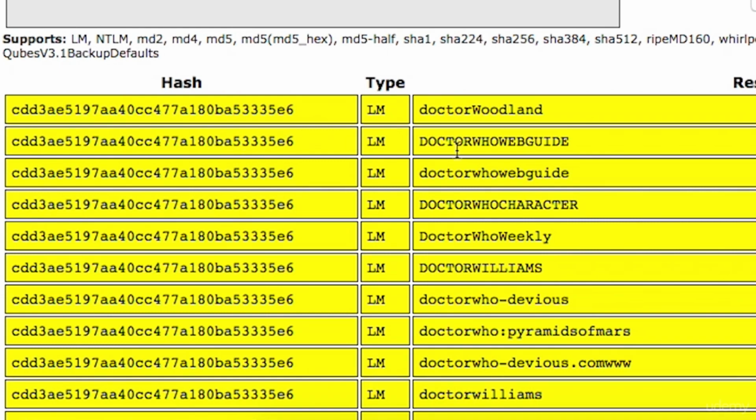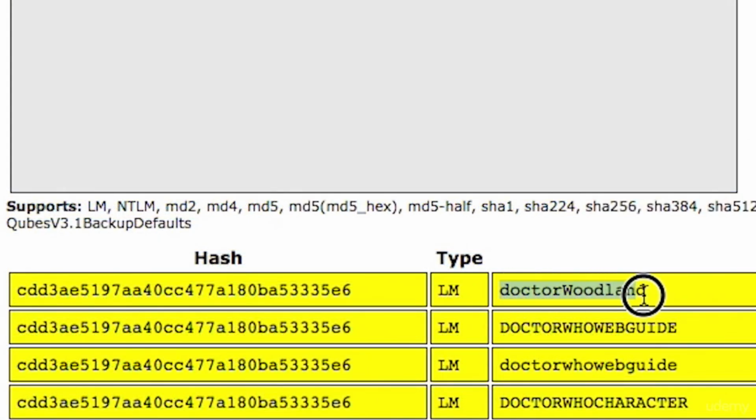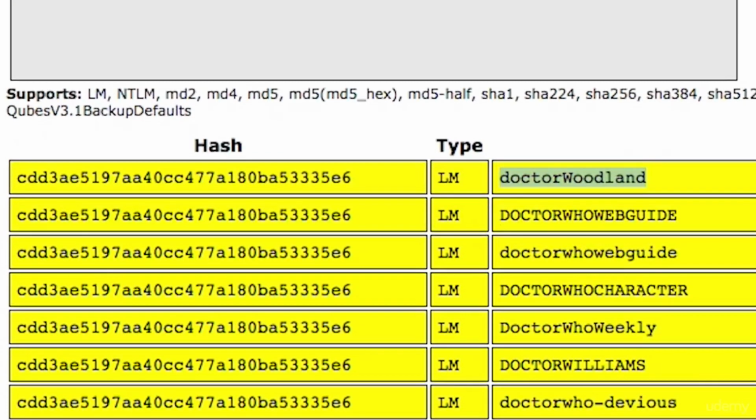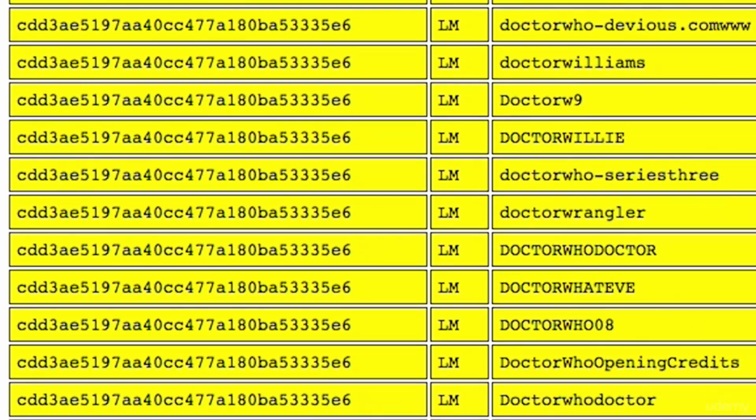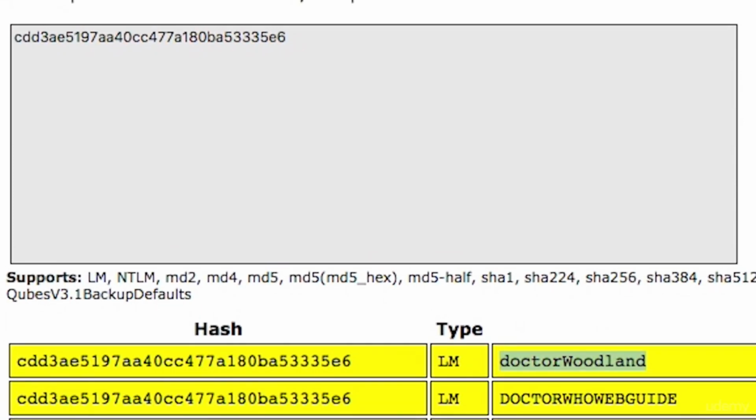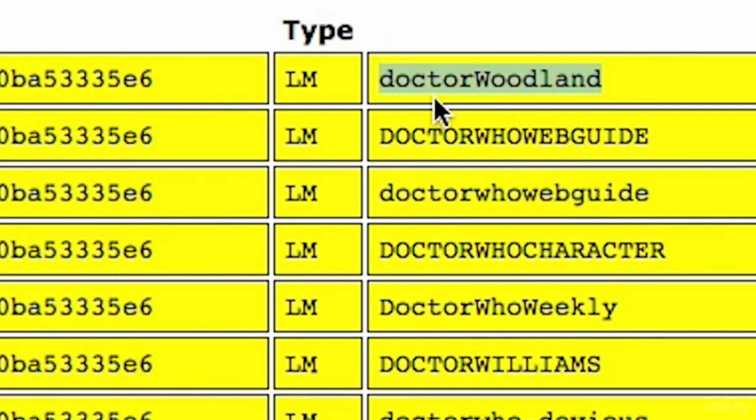So in our case, you'll see the fact that we have this Dr. Woodland, Doctor Who web guide, Doctor Who web guide, and if you hash any of these, it comes back to the same hash. Now, what does this tell us? Because now we're like, oh, which one do we choose? Well, if we go back to our Jack the Ripper, if you remember, we ended up having, if we count the letters, DOCTORW.